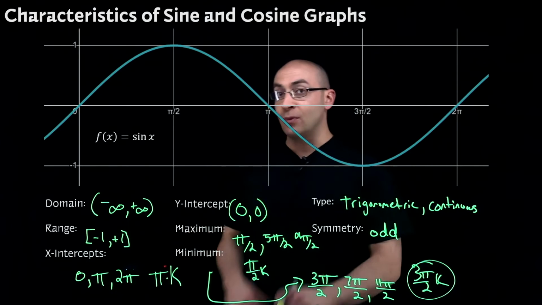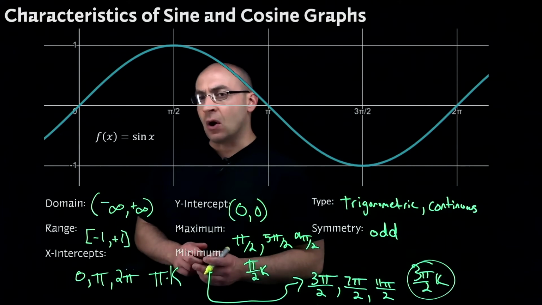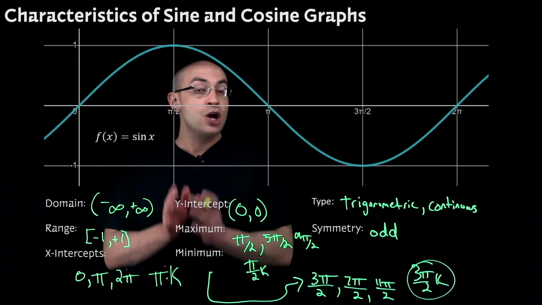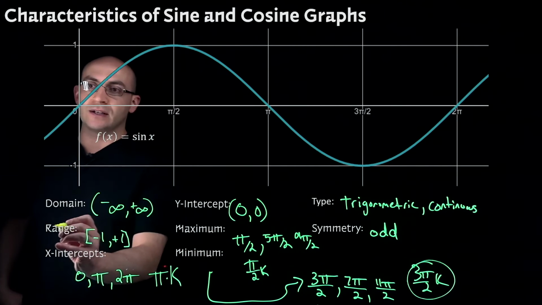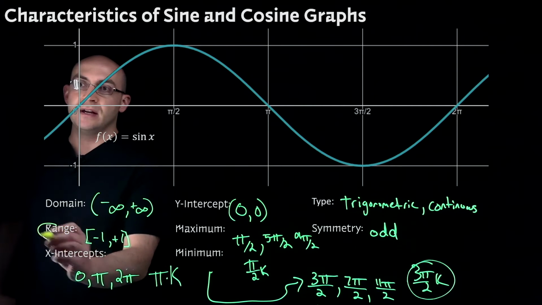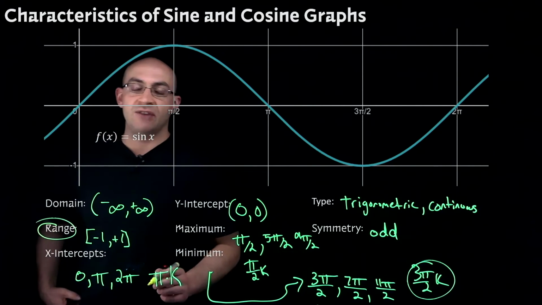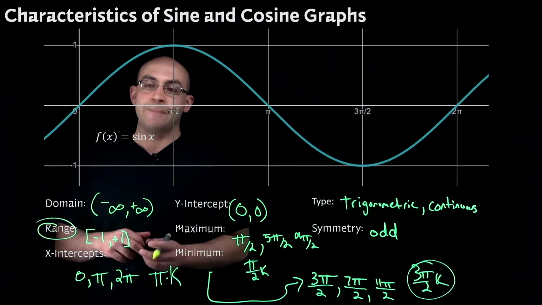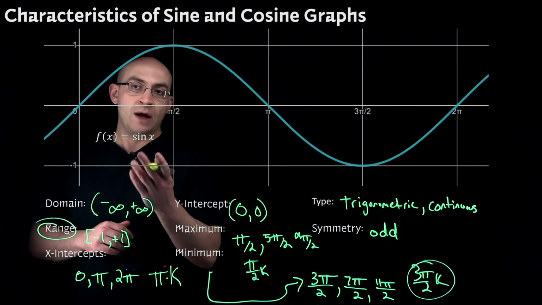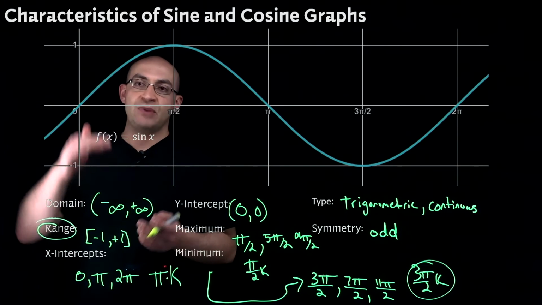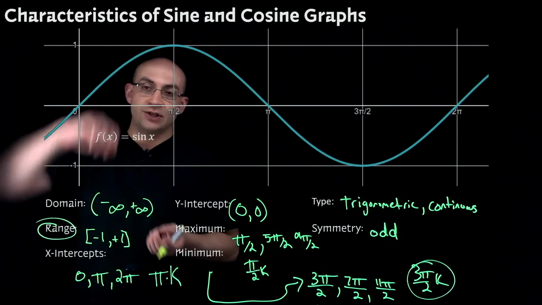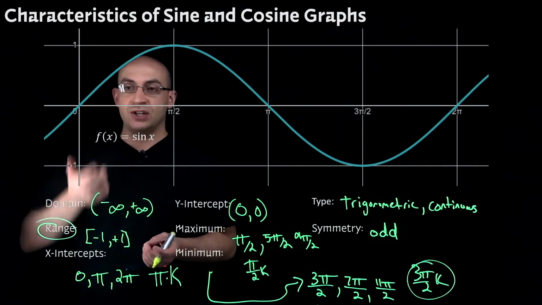Now, one more note before we move to cosine. Let's star the things that will change when transformations occur. The domain will never change, so we're not going to star that. Actually, circle it because it's a little easier. The range will certainly change if we have amplitude differences, right? So obviously the amplitude here is 1 because we don't see a number. There's no coefficient of sine. But if I get numbers up there, it's going to be our vertical stretches, right? So that would certainly change the range of the function.